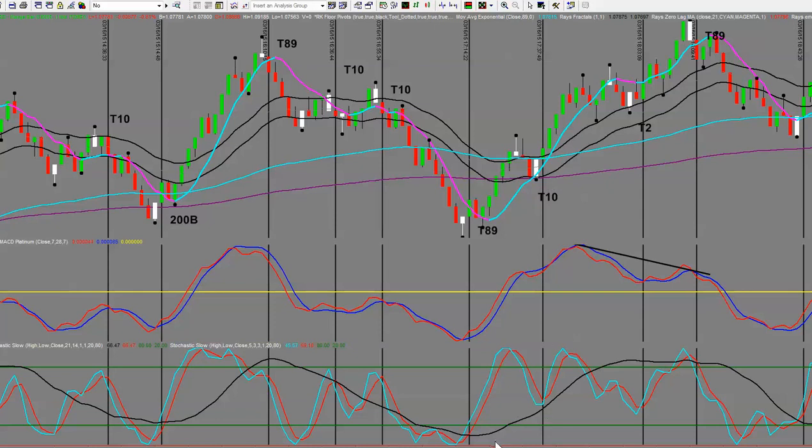Got a lovely T10. Notice here our long-term stochastics up. We've got a curl up, the paint bar, we're in, away we go, and another T2. This is a cross between a T1 and a T2. Now remembering this here, traders, if you're trading a standard lot, that's about a $150 move there.